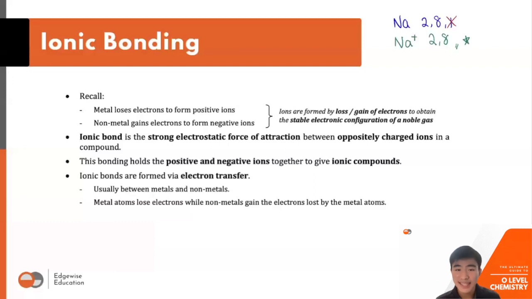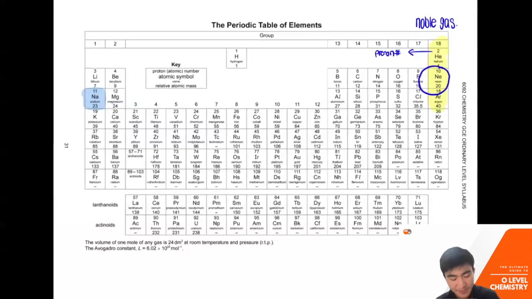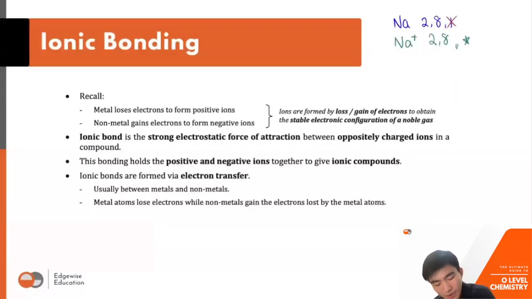Now I'm going to use another example. Let's come to our periodic table and choose the one in pink, chlorine. Look at this number, 17. Remember, 17 electrons for chlorine. Now we go back to our notes. Chlorine has 17 electrons, so the electronic configuration is 2, 8, 7. 2 plus 8 plus 7 is 17, right?